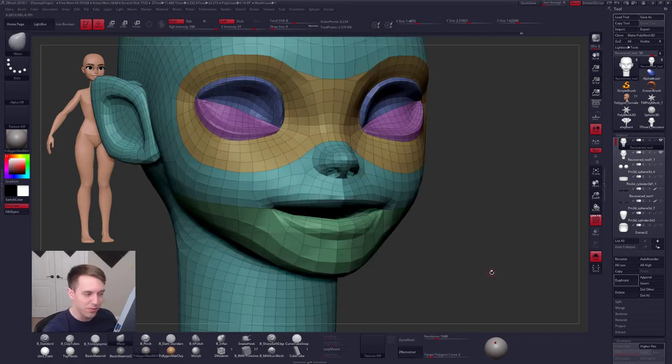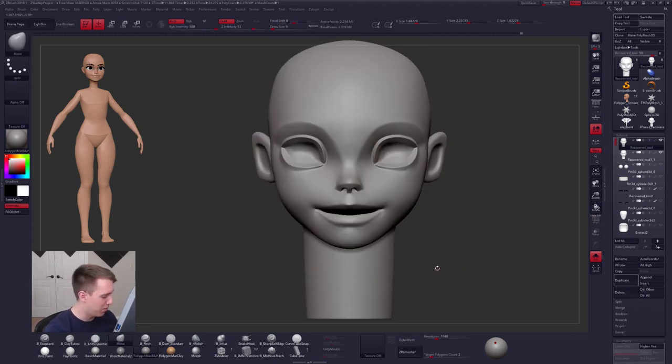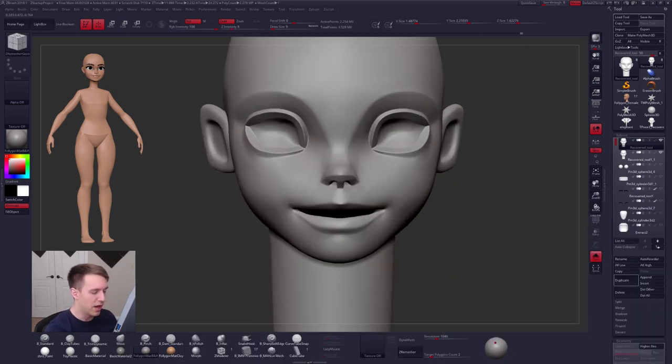That corner of the mouth really does not want to be our friend. So in conjunction with our little polygroups there, we could add some more resolution to this, which will probably help, but let's also use the ZRemesher guides stroke here.